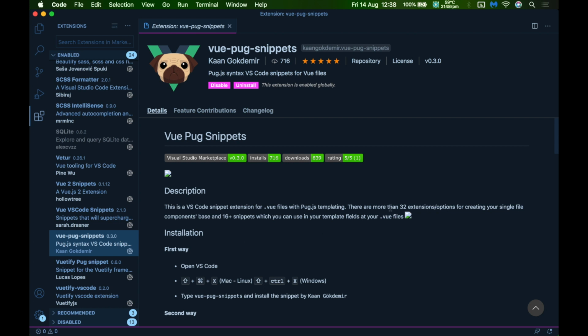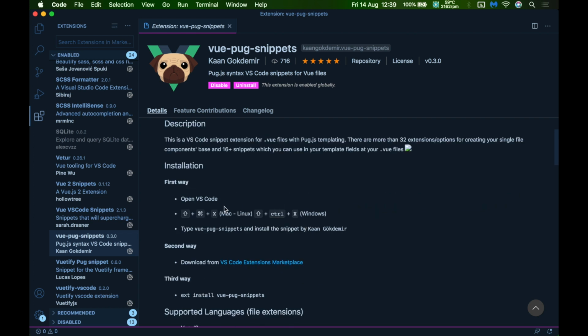There are currently 32 extensions, so it hasn't got as many as these two for sure. But that's why I have these two, is that you can actually use these as an idea of how you're writing the tagline or something, the tag snippet, and then you can just convert it into a VuePug format. And again, it's really simple, and you'll see that when we get coding.